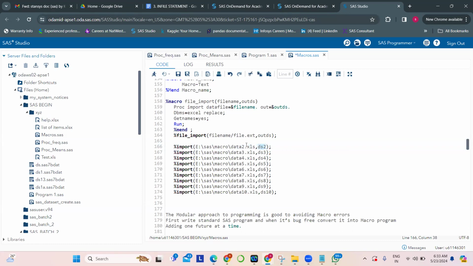So these things will be replaced with the personal macro file name dot. Where do we mention the extensions, the file names, the location? While calling this macro, ma'am.